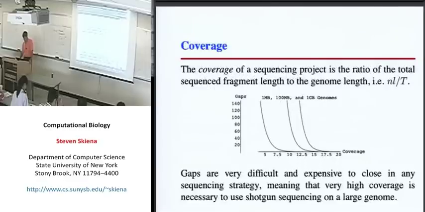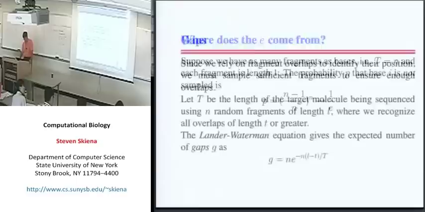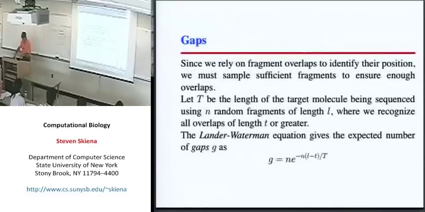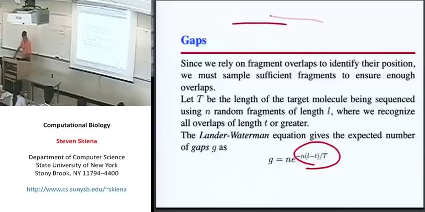Another thing we can explain is, let's go back to the equation again. What else looks funny here? If you get this part, what is this part? N times L minus T over little t over big T. What does that mean? Well, L minus T is the length of the read minus the overlap required for something to count as a significant thing, right? How much data could a read hope to add to our knowledge of the world? Well, it's the length of the read minus the wasted stuff, which is necessary for the overlap. Does everybody kind of get that idea?